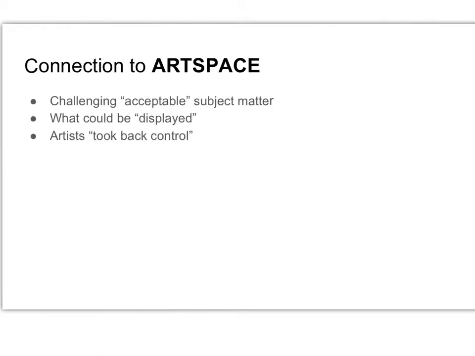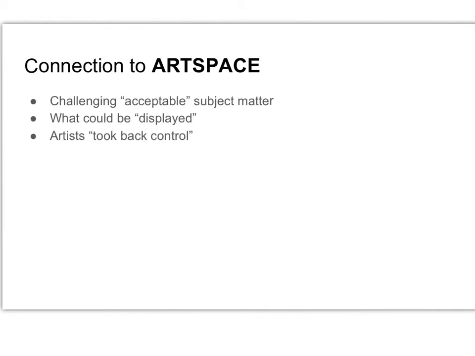Okay, so let's begin by making a connection to our previous case study, which was called Art Space. Hopefully you recall that we were looking at the development of the gallery space over time and the rules and regulations that had been imposed upon artists, and the fact that they were starting to challenge what was deemed acceptable subject matter and what could be displayed within the gallery space, and how this has evolved over time.